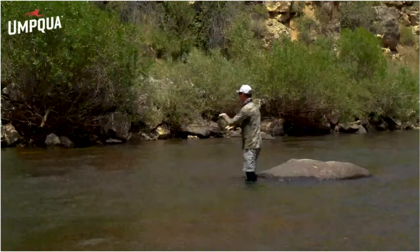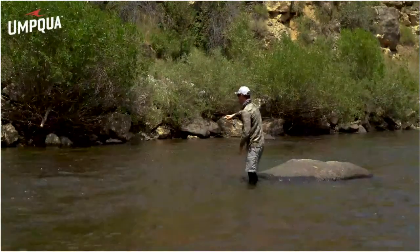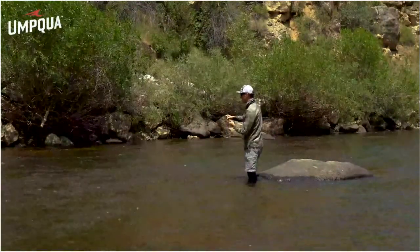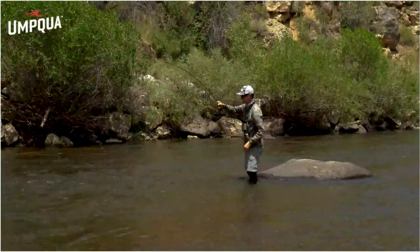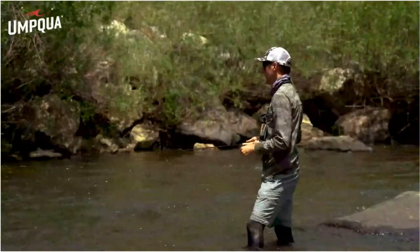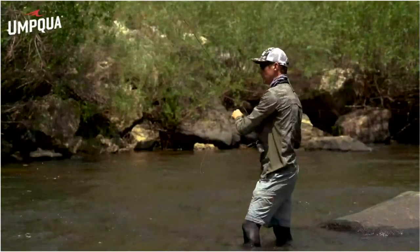I've got rocks that are poking up that'll grab your flies that are a lot shallower than the rest of the water around it. So you have to recognize when your rig is actually at depth, or if it's just hitting some of those rocks that are higher in the column. All right, so I just caught that whitefish out in this heavy water.